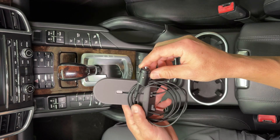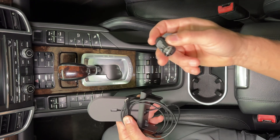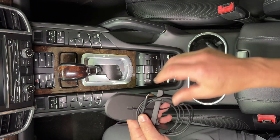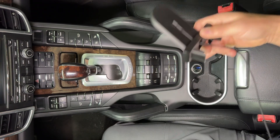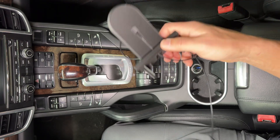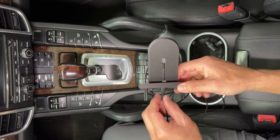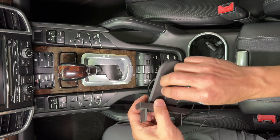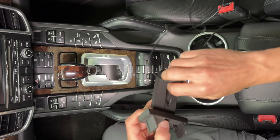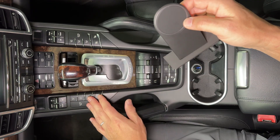We just have to make one modification: pull off the cigarette lighter adapter and stick that in here. Always use ours, or at least a 20-watt charger — if you use a smaller one, you'll have problems. Right now the wire comes out the bottom and we need it to stay up top for this installation, so you're just going to run it back through the top.